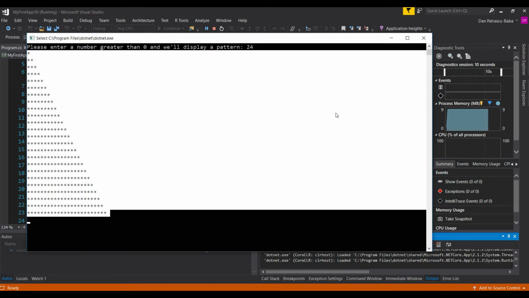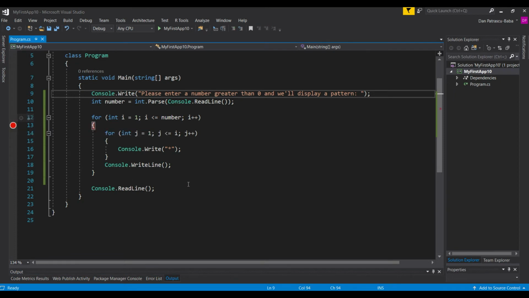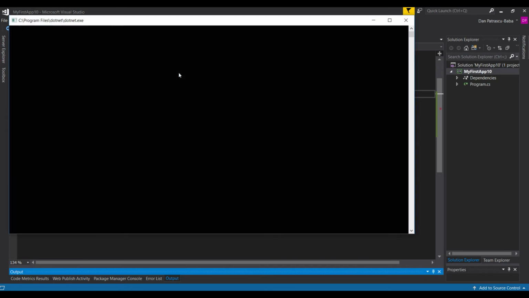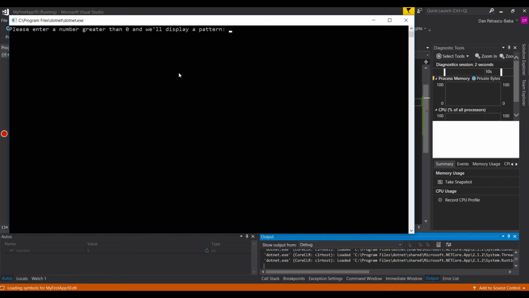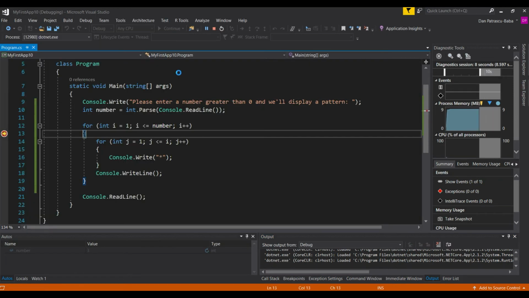Now, what I still want to do in this exercise, because this is maybe a little bit more difficult to grasp, is place a breakpoint here just when we enter this for loop. And what I would like to do is take a look and see exactly how this works. So we run this program. Of course, first we have to input a certain number. Let's make it not a very large number. Let's make it 3 for this exercise.